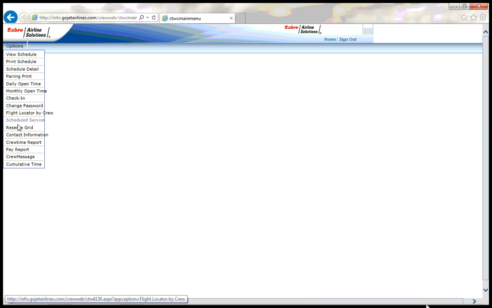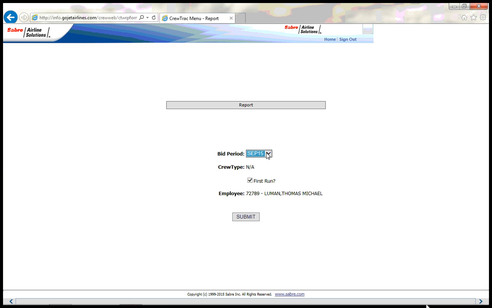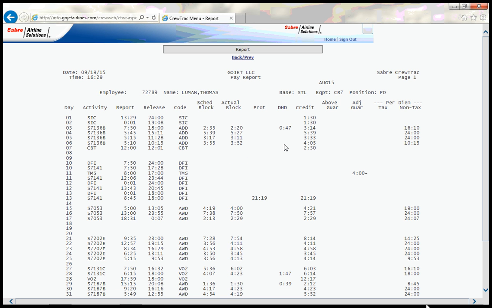Let's start with the very first one. Anytime pay reports. Those are going to be a big one. You want to go in, you want to be sure, select the appropriate month, and bring up your pay report. I would go ahead and print these out. That way you've got a manual copy of them, because once all this information is done, it will be gone.